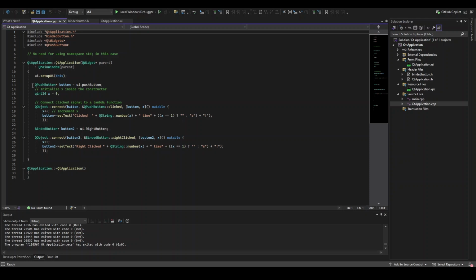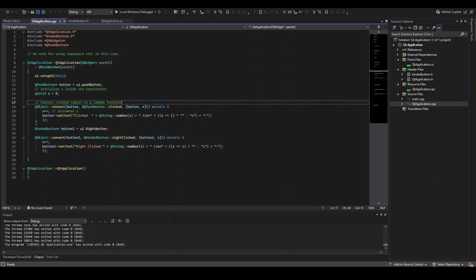with a normal QPushButton, it's pretty simple and straightforward to get the click. You just have to put QObject::connect, the object you want to connect to, the signal, or in this case, just a normal click, and then a lambda expression of what you want to happen every single time it is clicked. So for this one, it just says clicked 1 time, 2 times, 3 times, 4 times, 5 times, 6 times, 7 times, etc. You get the gist.